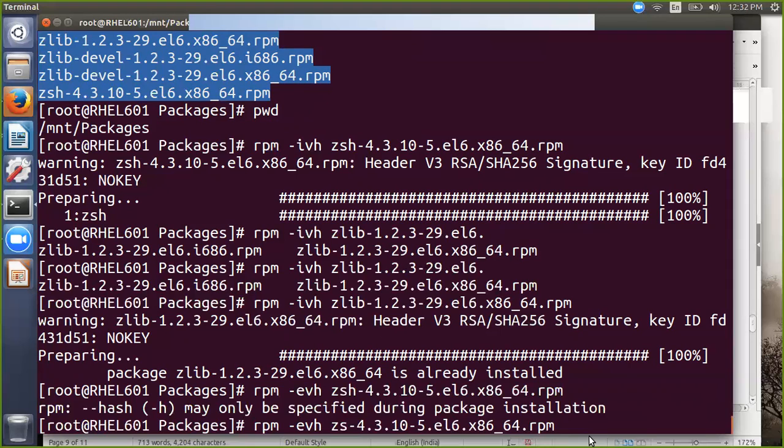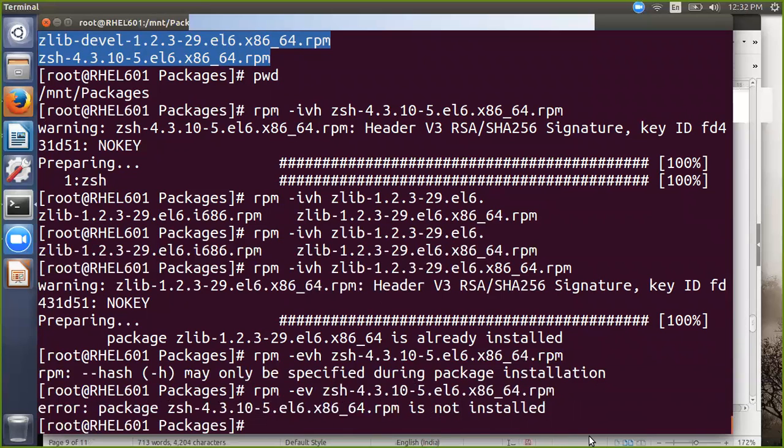Let us search. So it says package not installed. It's saying that because you used the extension.